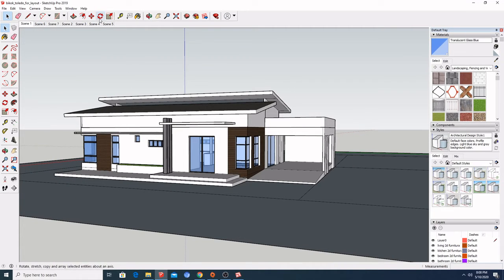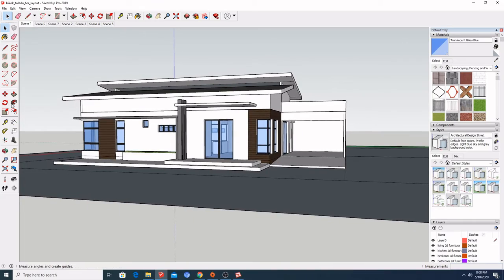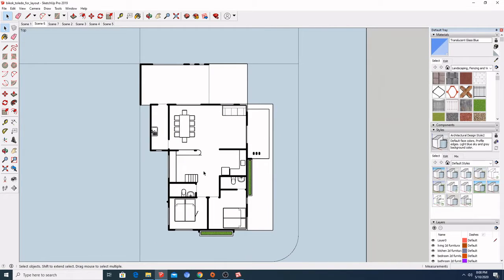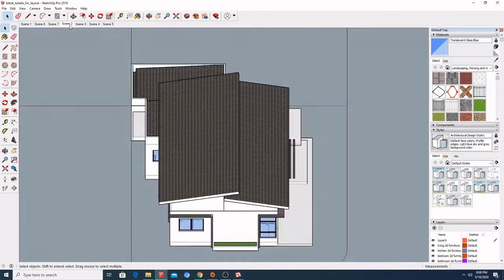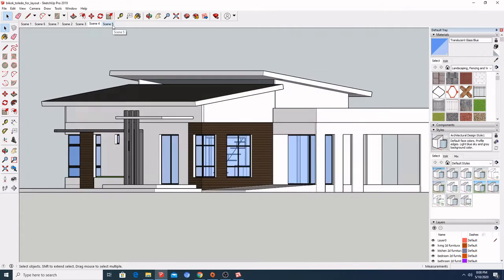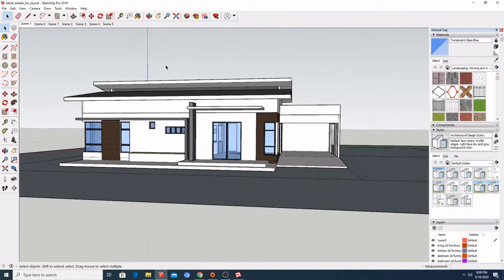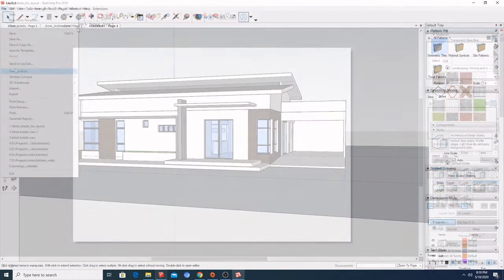So make sure it's set up in different scenes, as I have here right now. I have scene 1 for the perspective, and scene 6 that would be your floor plan. Scene 7, that's the mezzanine plan, and scenes 2, 3, 4, and 5 are your elevations. Okay, so once you have set up your views in SketchUp, make sure you save your model and then you send it to Layout.